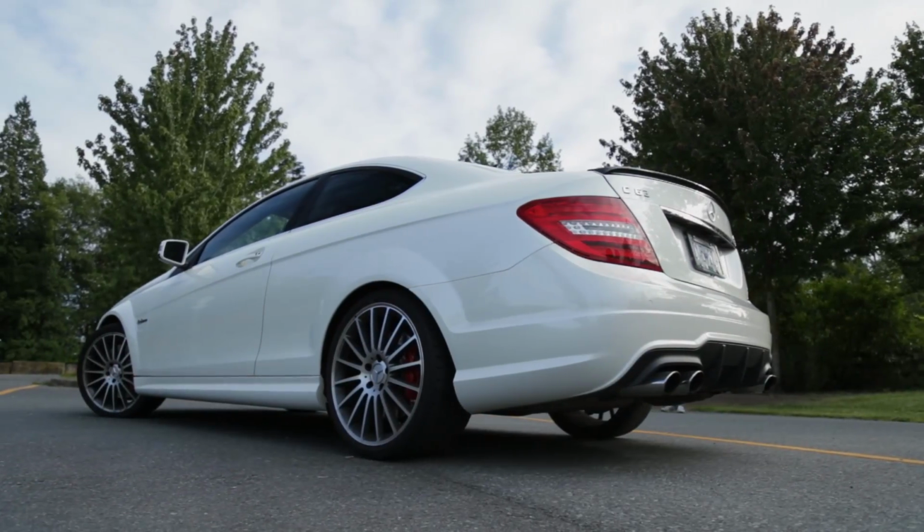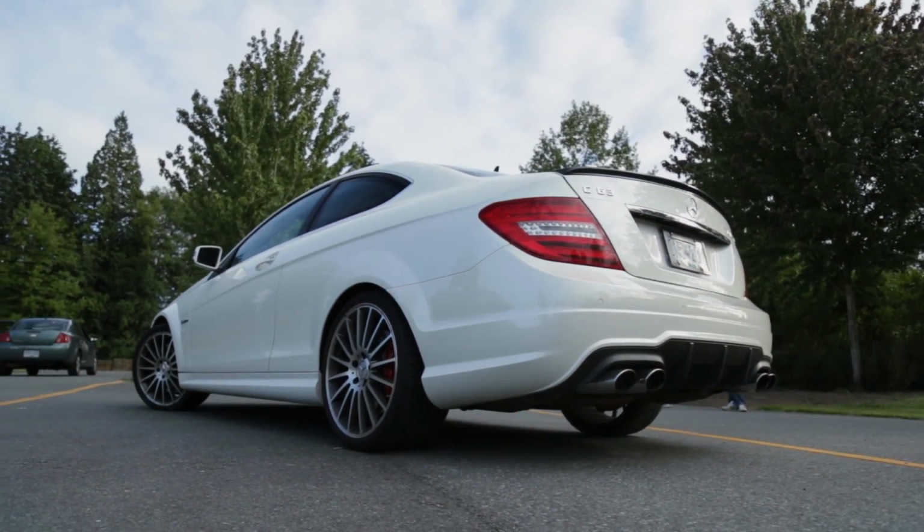So what do you get with that? Is that just the carbon fiber bits and stuff? The performance package, yeah, you get the carbon rear lip. It's not really a wing, but it's a rear lip. You get a limited slip differential. A must-have. You get bigger brakes. You get a bit more power. I think that's pretty much it.